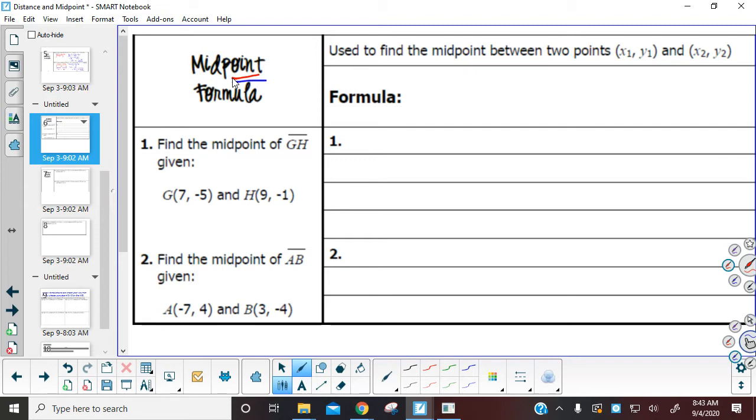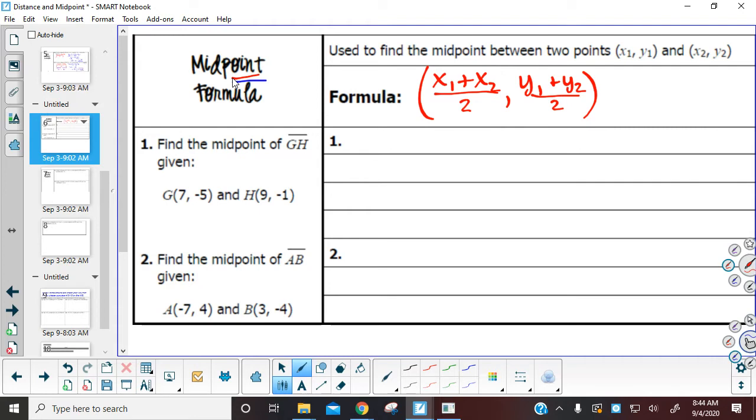Right? The difference is yesterday we looked at that distance formula and we had to subtract our x values and we had to subtract our y values before we did anything else. Today our formula is slightly different. Okay, there's two different ways to think of it. One is just the formula if you are good at memorizing things. I, however, am not. So I'm going to give you the formula, and then I'm going to talk about what this means, or what it looks like as we're looking at this question. Okay, so this is the formula.